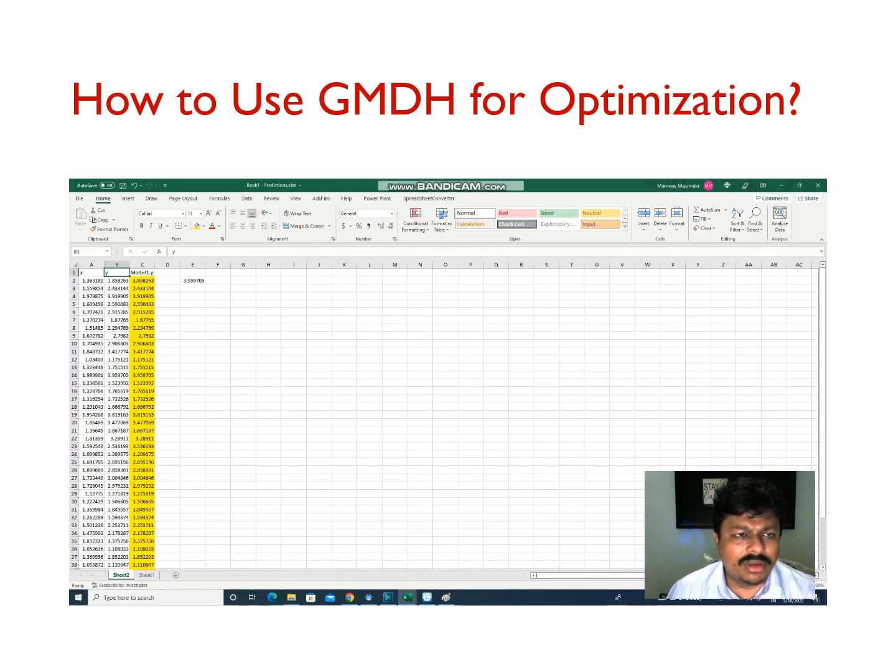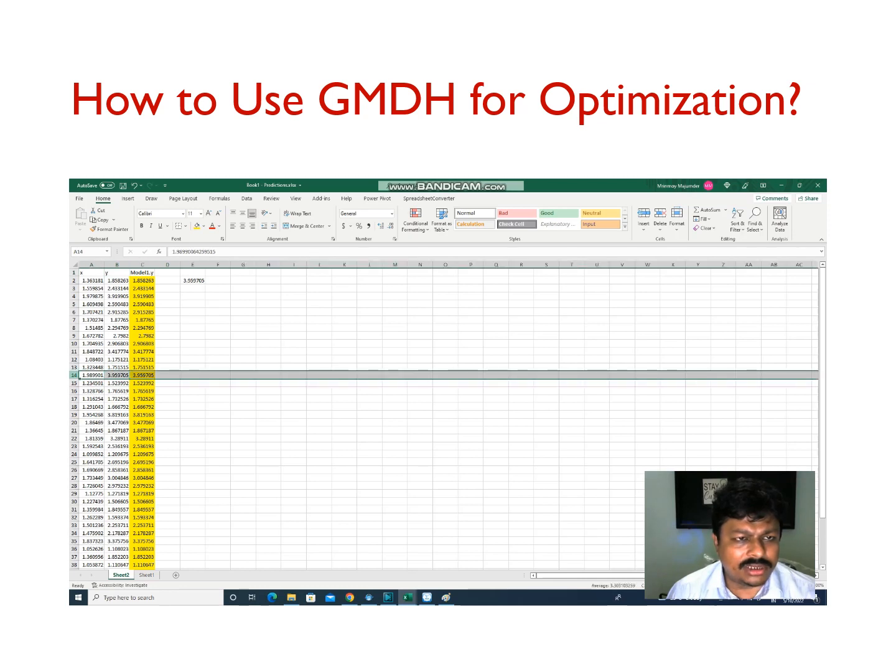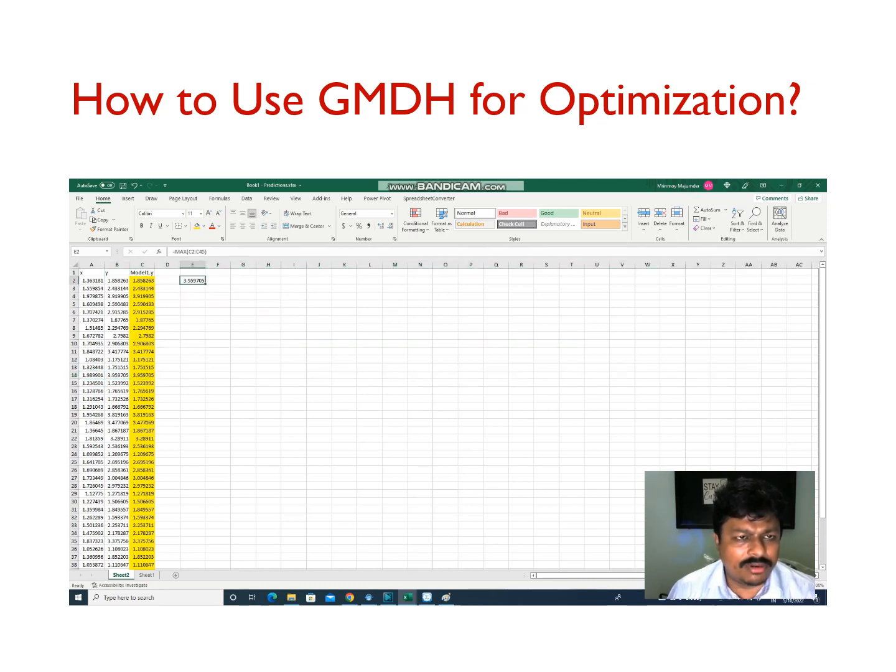Now in our optimization problem, this is a maximization problem. So we will try to find out where Y is maximum. I have used a simple formula of Excel. The maximum value of this column is 3.959, and this 3.959 is here.